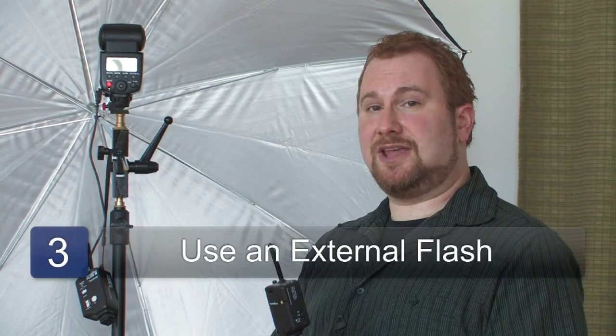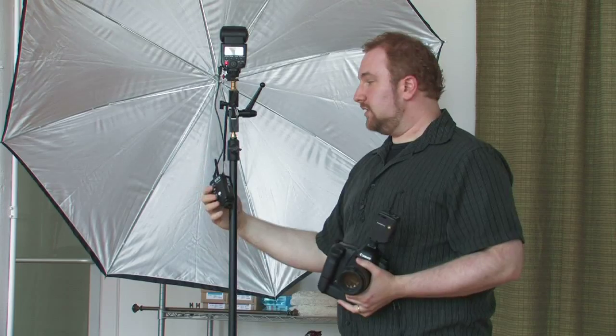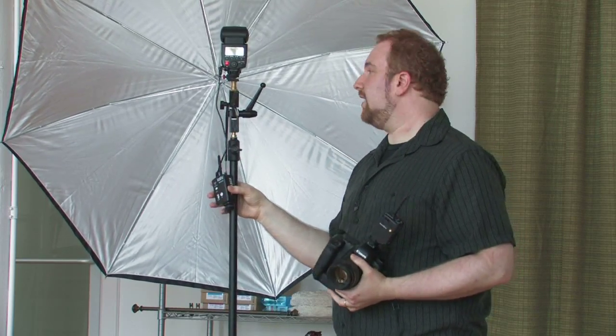Another way of using lighting at weddings is to use external flash, such as with this pocket wizard, which is a radio transmitter that connects to a second one connected to this flash here. On this system, I have the same flash I was using for the rest of the wedding with a pocket wizard connected to it, which enables the signal from the camera to get to this flash without wires.